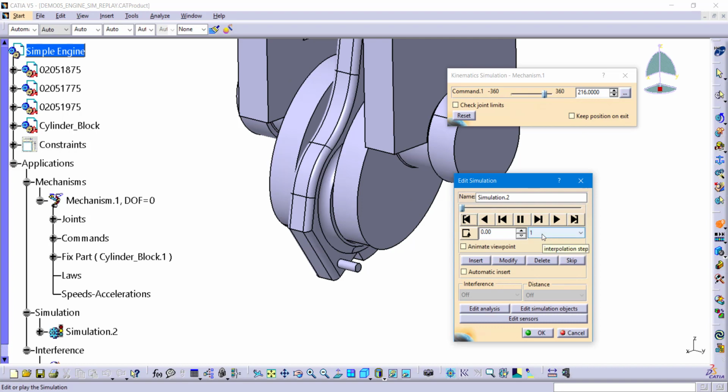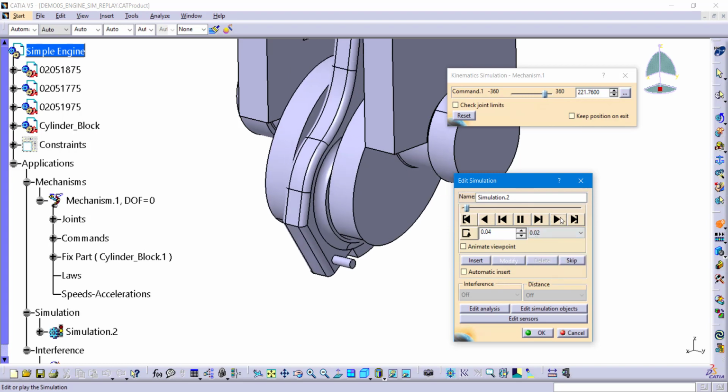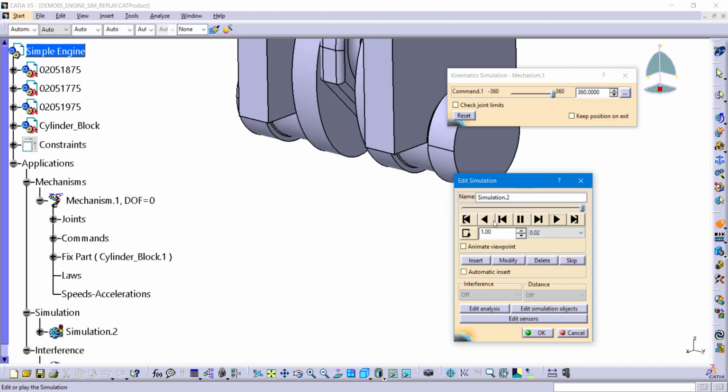So just anytime that this happens, you do have an interpolation step size that if you make it smaller, it actually slows down the relative speed on your screen so you can see it a bit easier. So I'm going to drop this down a bit smaller in size and then play it, and maybe I'll even slow this down a bit more. So right there is where it's going to start to clash.